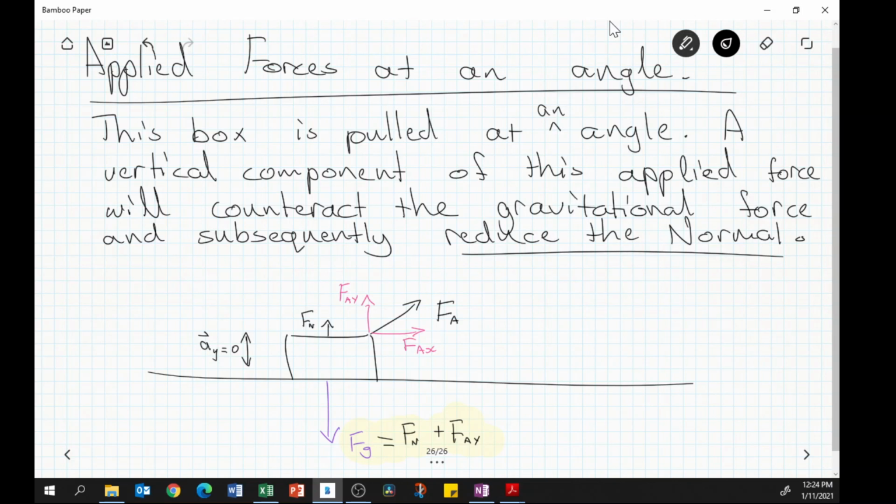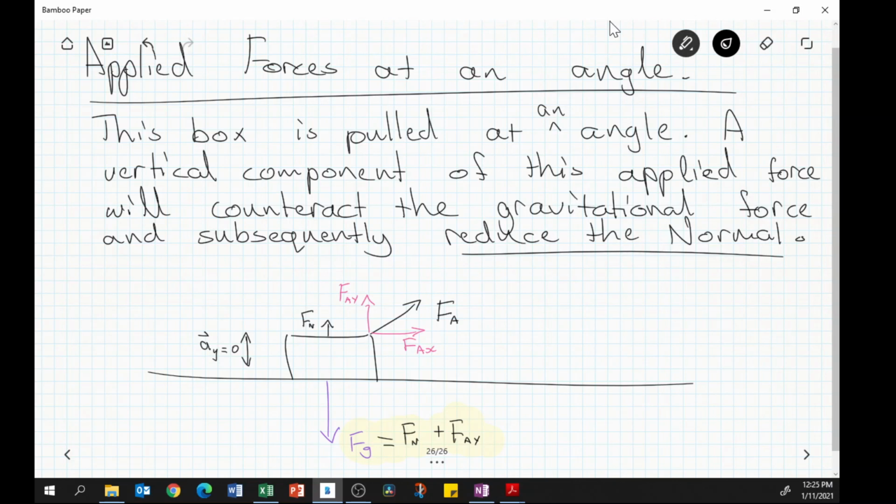So that gravitational force, right? Normally the normal force would be equal and opposite to the gravitational force. But if you pull upwards on a box, you effectively reduce the normal force. If I pull lightly upwards on this bottle right now, I'm applying a force upwards such that the normal force that has to be applied by the desk is less. There's less force being applied on the bottle by the desk because I'm applying some force upwards. Think about it if the bottle was on a set of scales, and then I start lifting upwards.